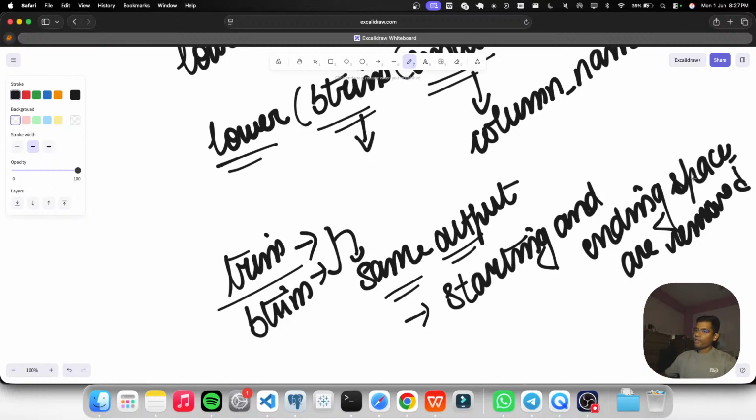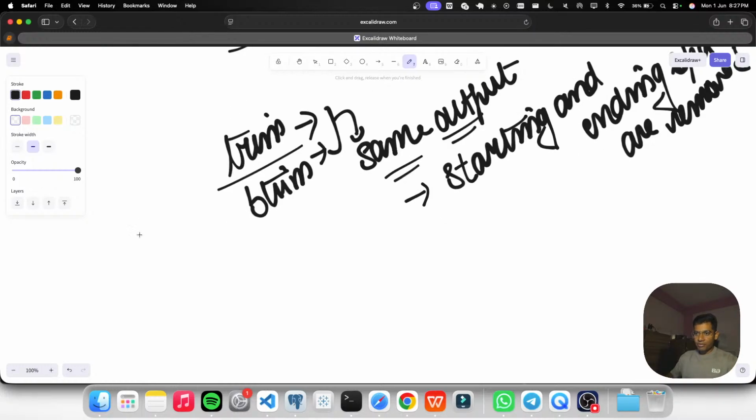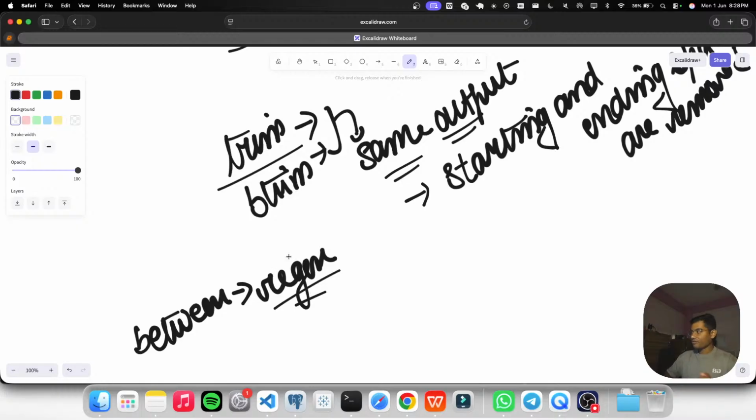Related to the spaces in between, we will take care of those spaces with the help of regex, right?